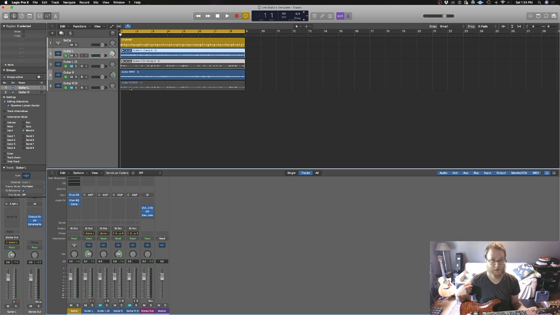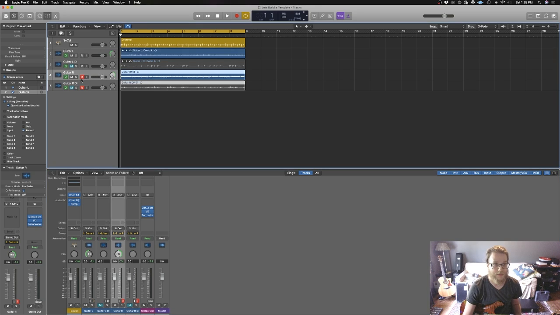Alright, so I have a take. I haven't tuned the guitar yet. I'm about to tune the guitar now. I'm going to record another take, and I'm going to let you hear the difference. Okay, so I just tuned the guitar. I didn't have to tune it much. For instance, the D string was already perfectly in tune, but as I went down the strings, they were just a little sharp, so you're going to hear in probably the A and the D string a little bit of warble because they're just ever so slightly flattened this time around. So that's going to be my prediction, and we're going to listen to it and see what happens.